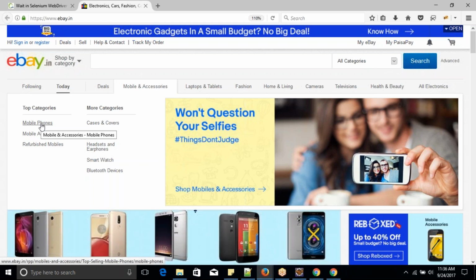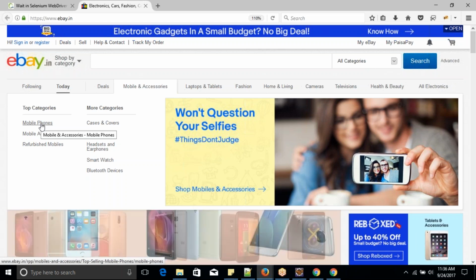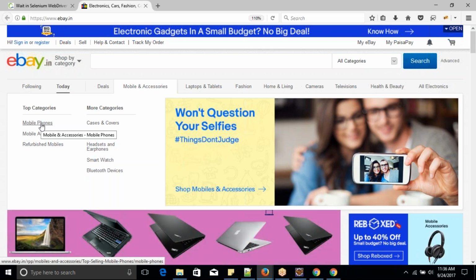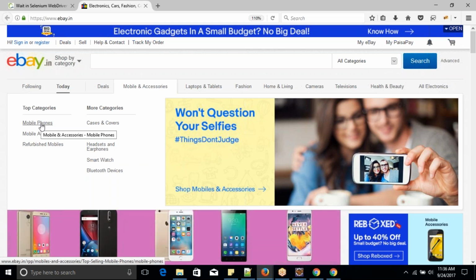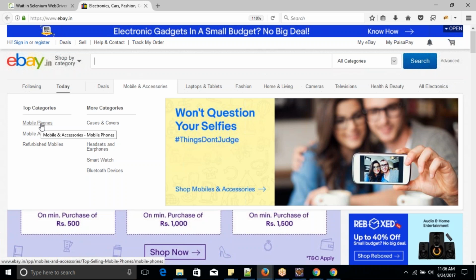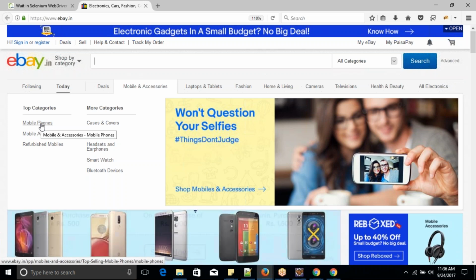Is that correct? See, page load is totally different. Implicit wait is totally different. Page load timeout is something which will always be there, because that is to load your page. You will give some time, 20 seconds, 30 seconds, and that is again a one-time activity. Similarly, implicit wait is also something you'll define only once. You will not define it again and again.